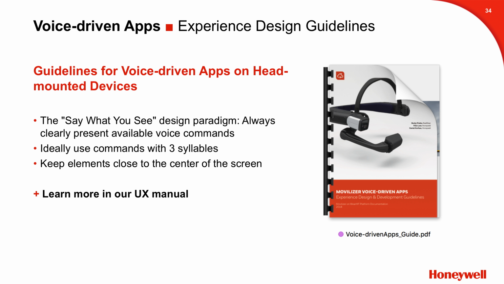And then keep visual elements close to the center of the screen. So, for example, if the HMT-1's screen is not set up perfectly, the user is still able to see everything he needs to see to perform his actions. This document, I think we will probably distribute it to partners and developers in some way very soon.